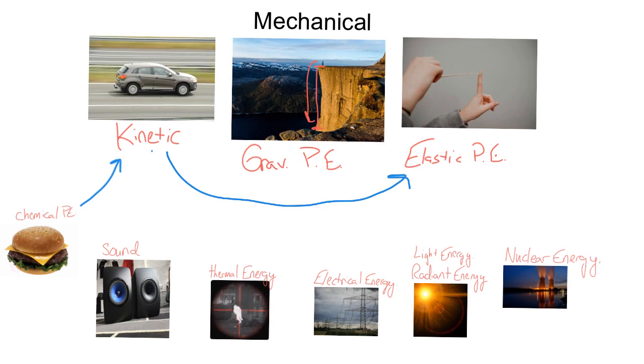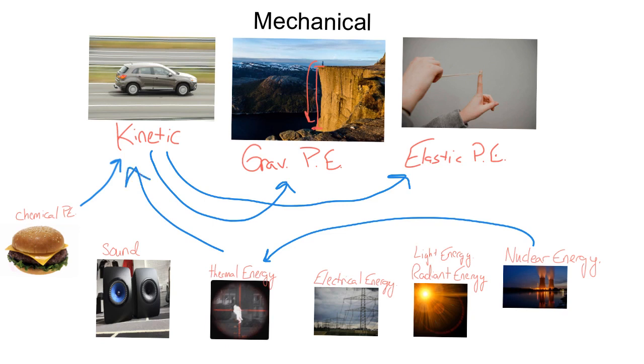Or we could use our kinetic energy to move us up on top of a cliff to give us more potential energy from gravity. We could use nuclear energy, which we use to harness that power of the energy between the nucleus of an atom, and we could use it to make thermal energy. Then we could take that thermal energy, convert it into steam, use that to form kinetic energy, which is going to turn a flywheel, and then that in turn could create electrical energy.